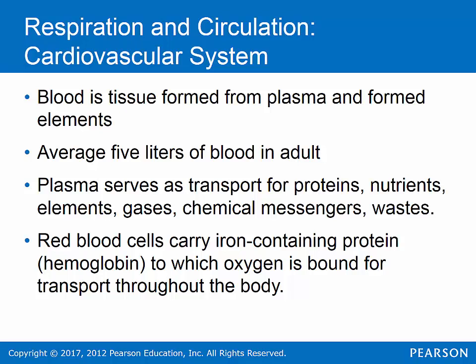What keeps your body happy? Plasma, it's what all this other stuff floats around in. Also, chemical messengers. Where are those coming from? What body system are those dealing with? Endocrine a lot of the time. So endocrine messengers essentially will be transported sometimes as well to go to other body parts to do things. We already talked about hemoglobin and the protein there. Do you want to talk about that more? Do you feel pretty good about that?